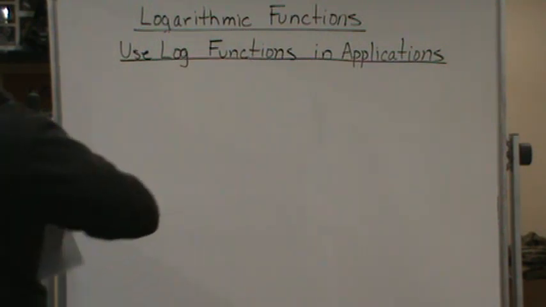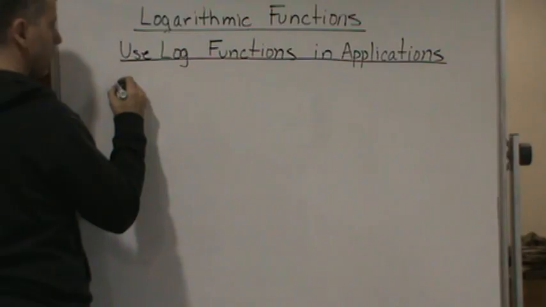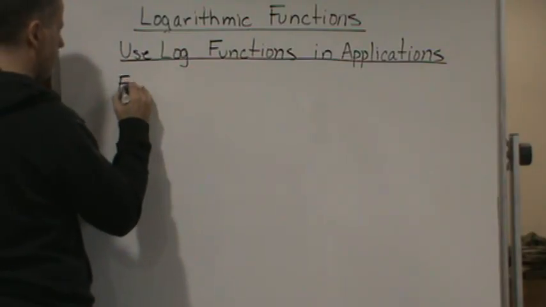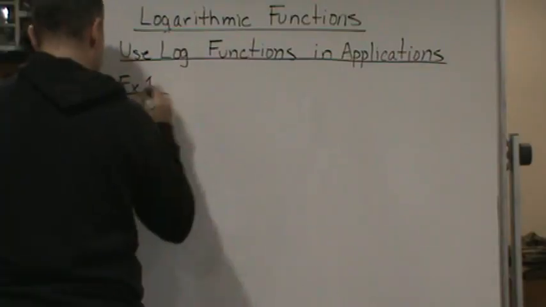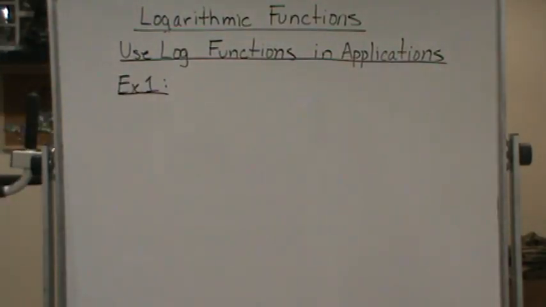All right, so we're going to do an example of using log functions in applications. So we're going to do an application problem. I'm going to read it to you and then we're going to work it out. It says, the intensity I of an earthquake is measured by a seismograph, a device that measures amplitudes of shock waves. I sub 0, or I naught, is a minimum reference intensity of a zero level earthquake against which the intensities of other earthquakes may be compared.